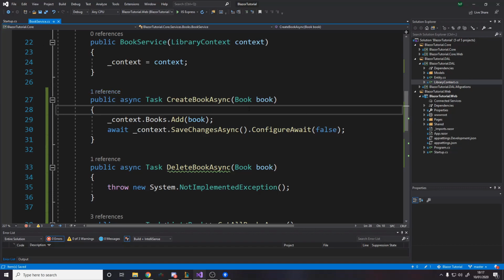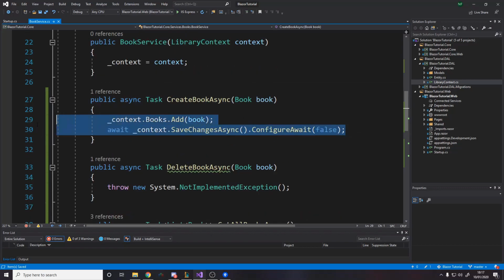Maybe, to make a book, you need to have, I don't know, at least 10 characters in the name, right? The name needs to be at least 10 characters long. Well, you don't do that in here, you check that elsewhere, but it's fine. This is just a very simple logic for creating something.